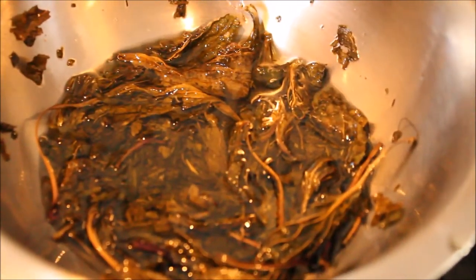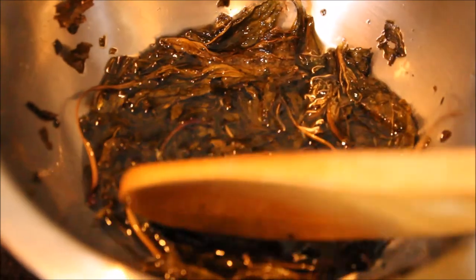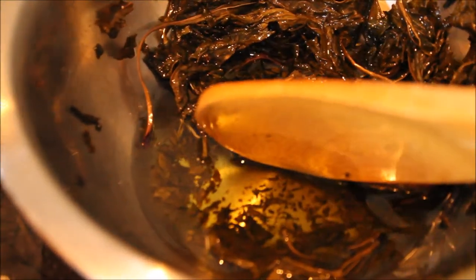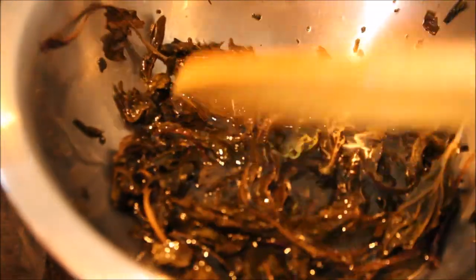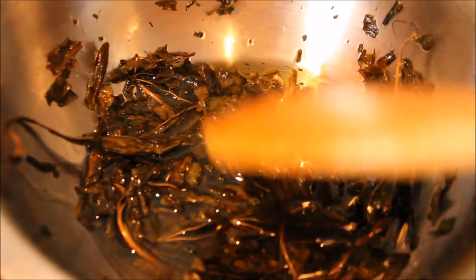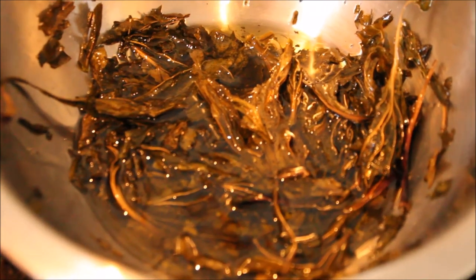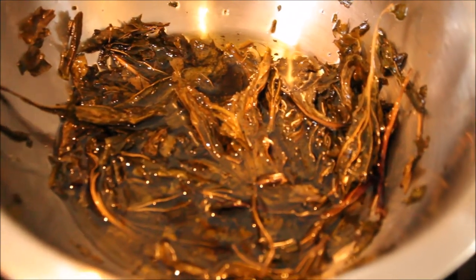It's been a bit over three hours now. You can see that everything's changed — the consistency of the leaves in there has changed. You can actually see that the oil has started to change color; it started to pick up some of that green tint, so that's a good sign. I've shut the double boiler off, and I'm just going to let this cool down a bit enough to handle. You don't want it to start solidifying, but you want it cool enough to be able to handle it.